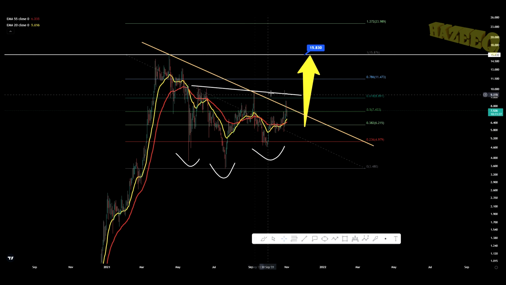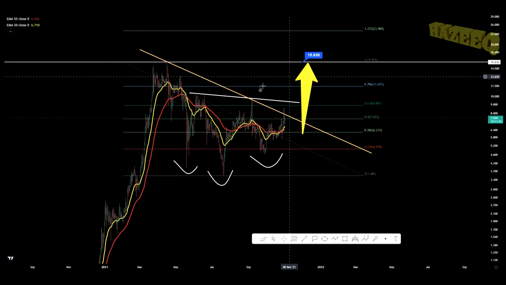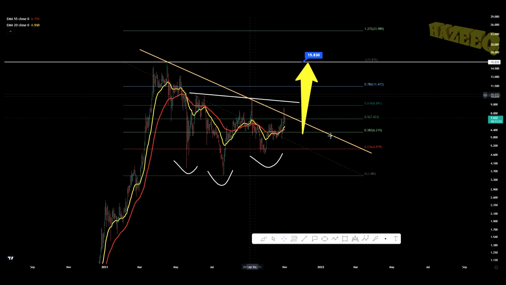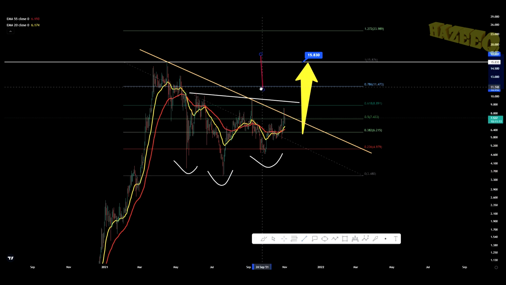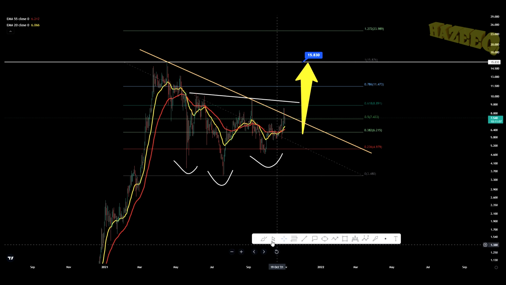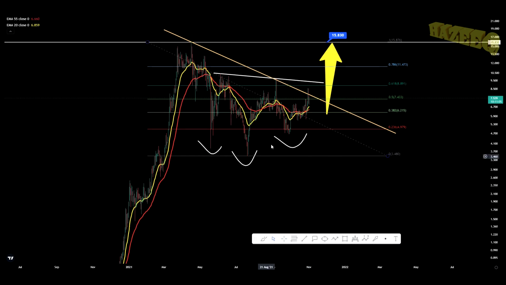Now, obviously, daily chart, inverse head and shoulders pattern playing out. The white line is the neckline. We break out from that. We have a very, very nice target for ourselves sitting at $15. So if I just take a trend line and take it all the way down to where the head is, then place it at the neckline, that gives us a target of the previous all-time high for Theta. And that's bullish in itself.